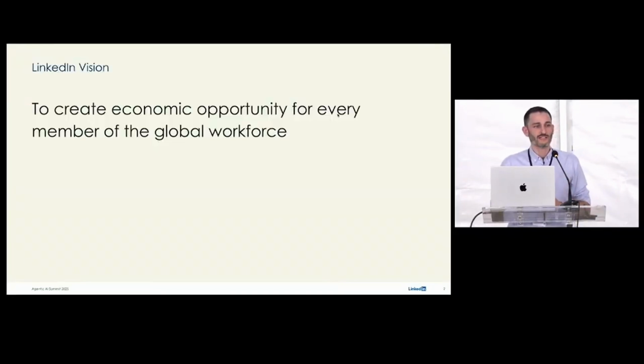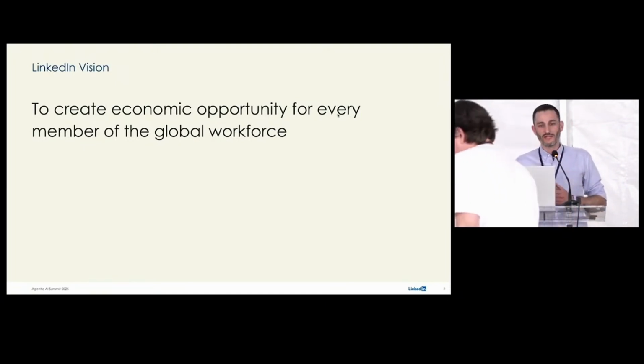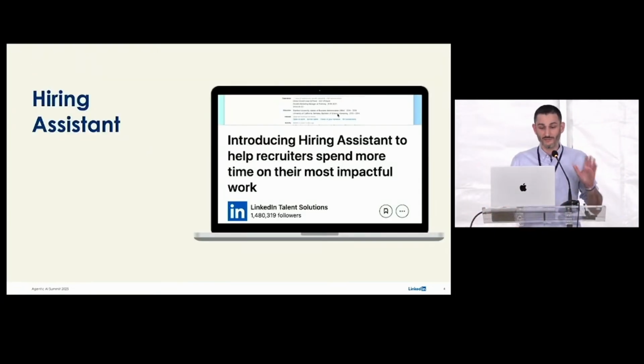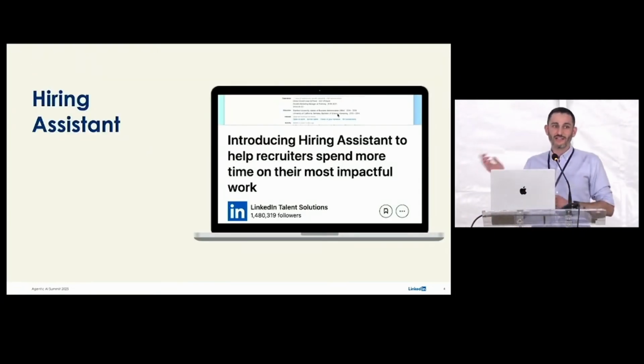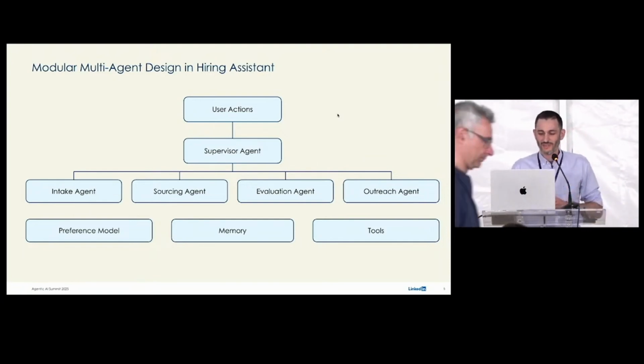Why am I here? LinkedIn's vision is to create economic opportunity for every member of the global workforce, and we believe that we can't do this at this point without agents to help workers unlock value by getting their work done more efficiently. I promise this is not a producty thing, but bear with me for a minute. There is a point. Late last year, we launched something called Hiring Assistant, which is a multi-agent product that's targeted toward recruiters, so probably nobody here has used it. This is not the target demographic.